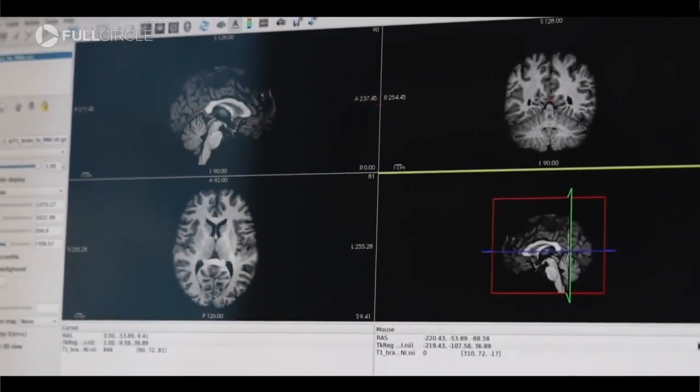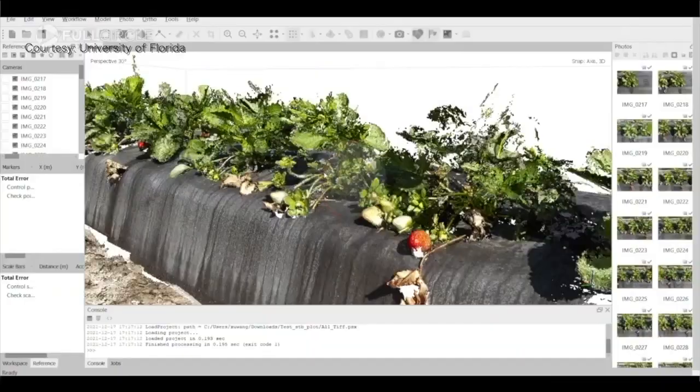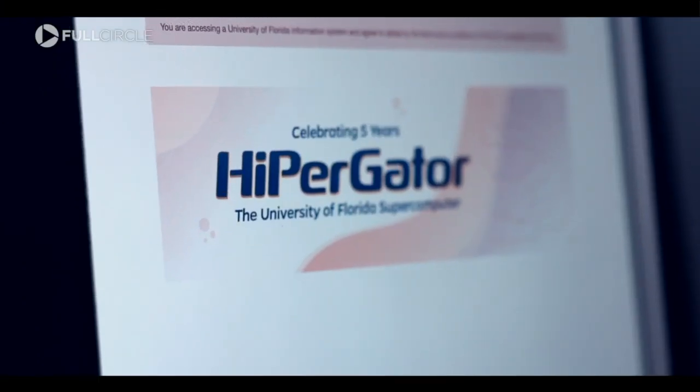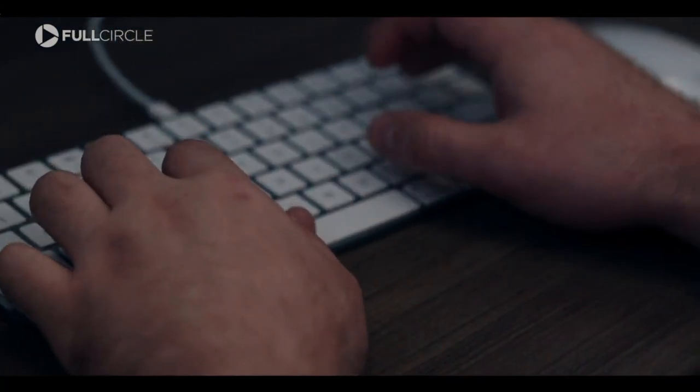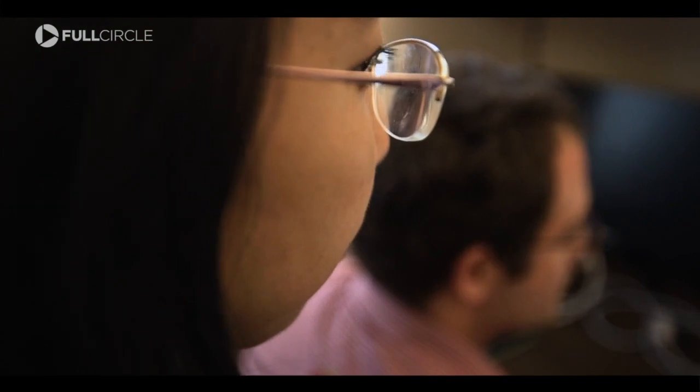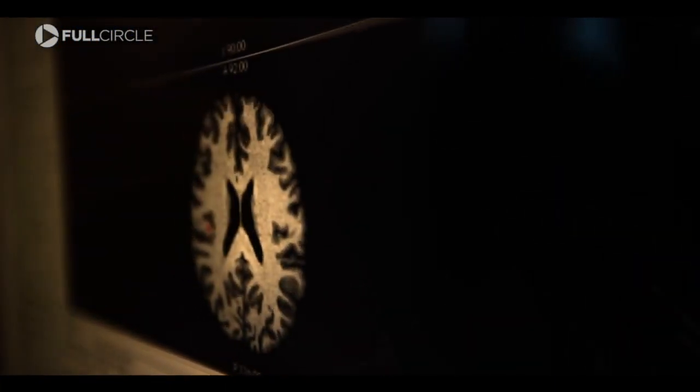This is a T1 anatomical scan — a structural T1 MRI. The camera is clicking, capturing images. We met with two different researchers in two very different fields, harnessing this power for good. This research could save lives because it could give answers to people suffering from Alzheimer's and Parkinson's disease, maybe a cure faster than they thought possible. Dr. Ruhul Ghul Fung is an associate professor in the biomedical engineering department. Her focus is on brain health, and her research uses artificial intelligence to learn from trillions of data points in brain scans, searching for clues to one day uncover a medical breakthrough.